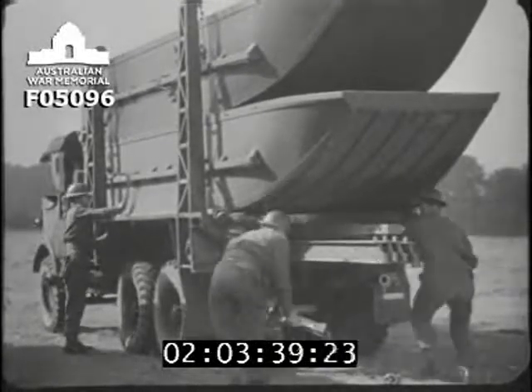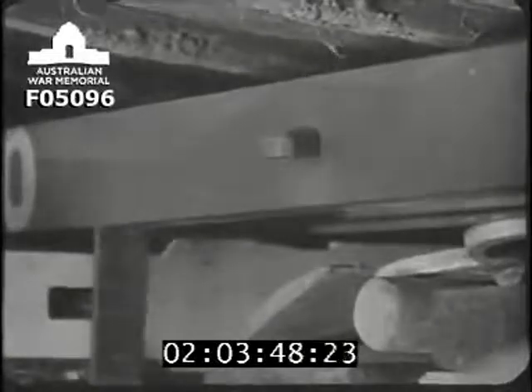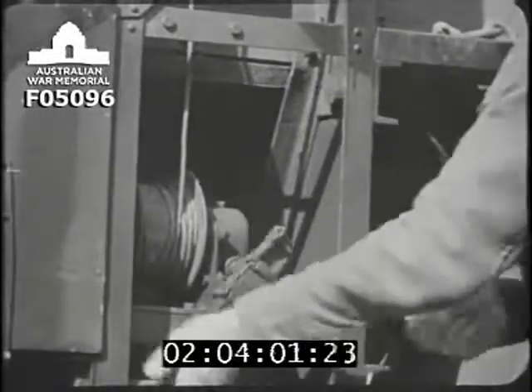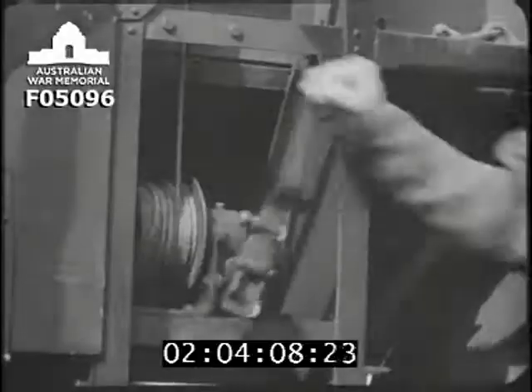The first to come off is the holder for the road bearers, then the small clamp holding down the anchors. Next, the door to the compartment holding oars and chessies is undone. Meanwhile, the quick releases of the chains holding down each of the pontoons are removed. The squad then winds up the top pontoon clear of the bottom one by means of four built-in winches which clip to the handrail of the pontoon. It's important that the winches are always wound evenly in order to keep the pontoon level.